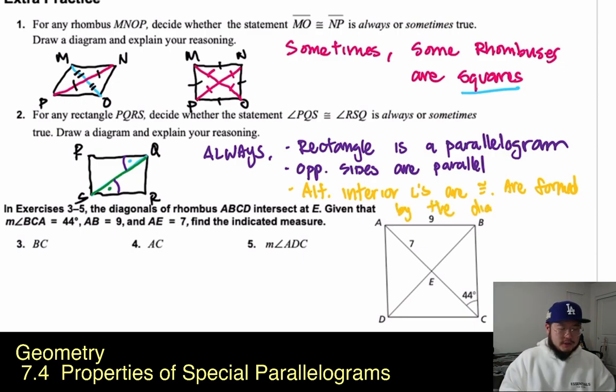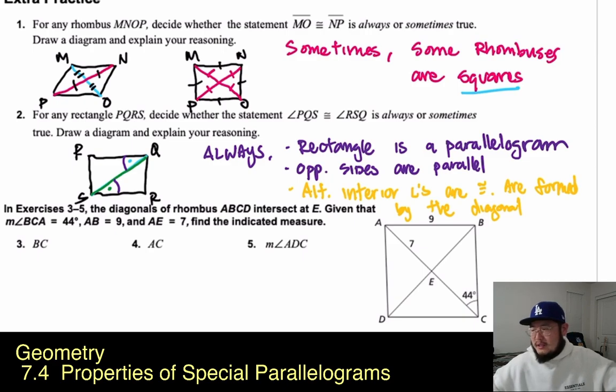So it's important to make sure you list your characteristics of these special parallelograms so that you know what the square has that the parallelogram doesn't, or what the square has that the rectangle or rhombus doesn't. Then you start eliminating or realizing, all right, the rectangle has these characteristics, the square does not, or the rectangle has this, the rhombus does not. And then you can better determine your conclusions on these types of questions.